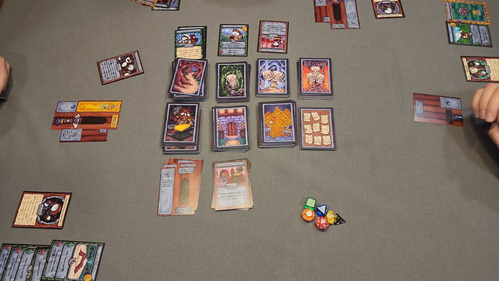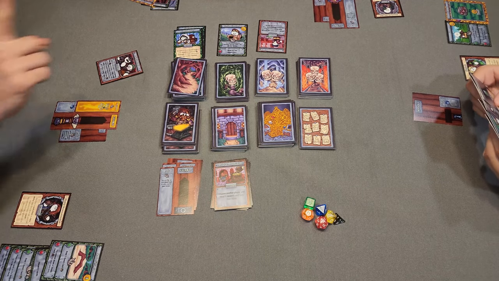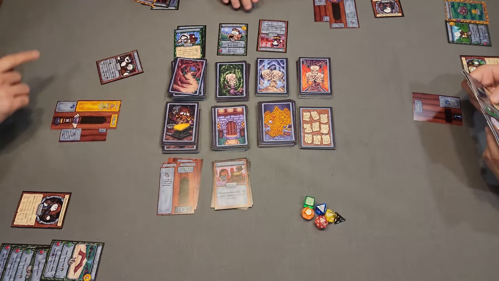What is that? When another player plays a tavern card or activates a class ability in the tavern, immediately play this card to negate the card or class ability. It's negated!